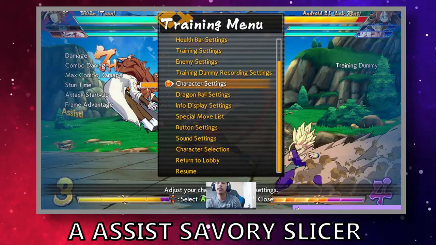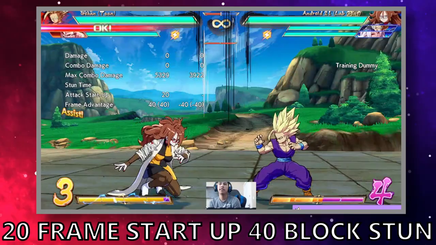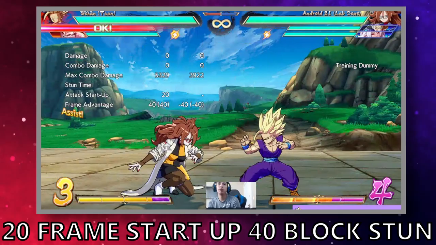Her A assist is probably, in my opinion, the best assist she has. It's a 20 frame startup on 40 block stun. This also has key blast involved, her little sword stuff, but sooner than key blast, it will go through it. Let me go to her B assist.